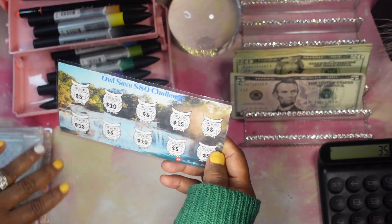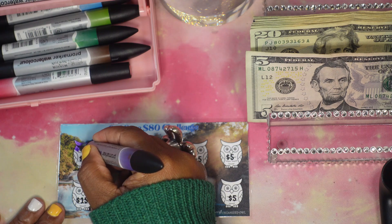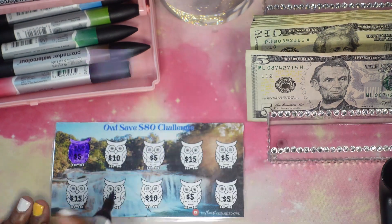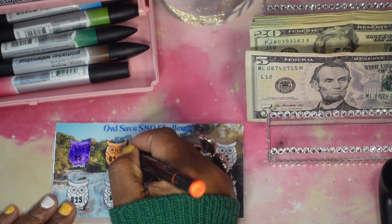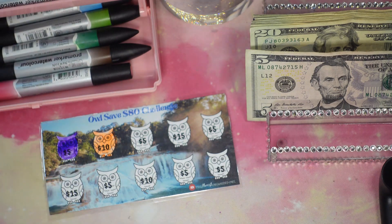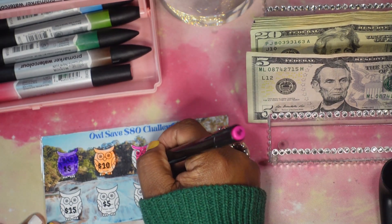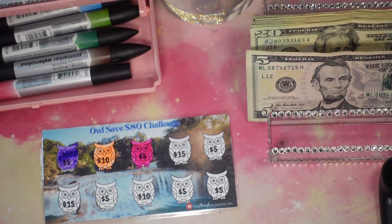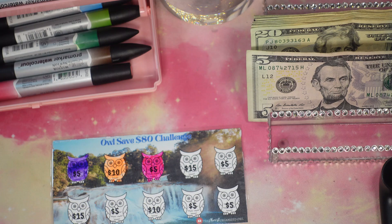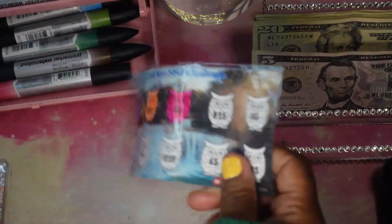The next game we're going to play is from Almost Organized Owl, and we're going to save a little with this game today. Let's go ahead and figure out the ones we're going to save — I'm going to speed you through coloring in some of these beautiful owls. Okay, that's that — we're going to save $20 with the Almost Organized Owl. The coloring is a little crazy but that's the markers, so let's let that dry a little bit.